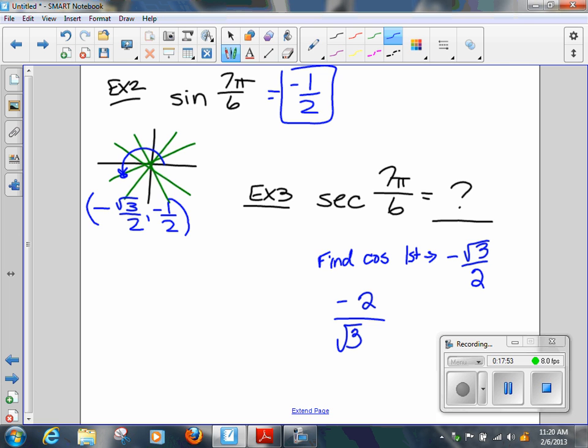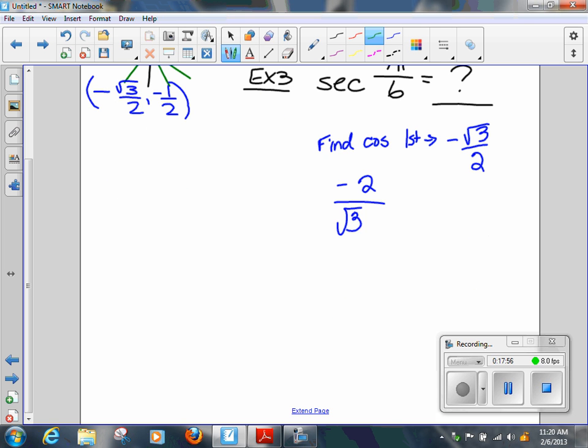And then I've got to clean this up. How? Multiply by, what do I multiply by? Root 3 over root 3, which is actually just multiplying by what? It's just 1. And I get negative 2 root 3 over 3. So what is that? Negative 2 root 3 over 3. That's the secant of the angle 7 pi over 6. Comprende? Facile or difficile? How many of you say, I see. Okay, so far that's all right. That's cool. All right, let's look at another one.